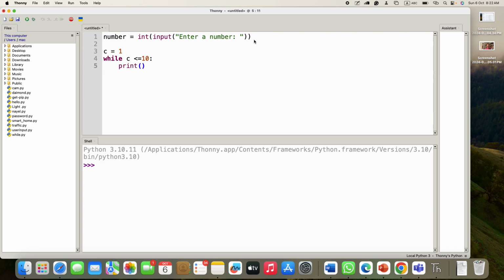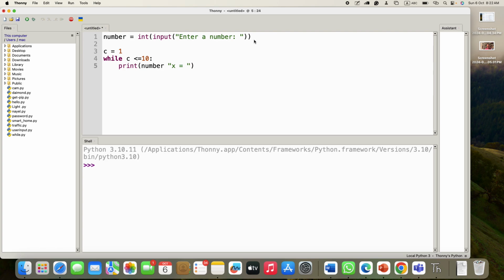So here we go. We're going to start out with the table, right? Which table? Whatever number is entered. So you need to put number here, then x, then equal, and then you're going to print.